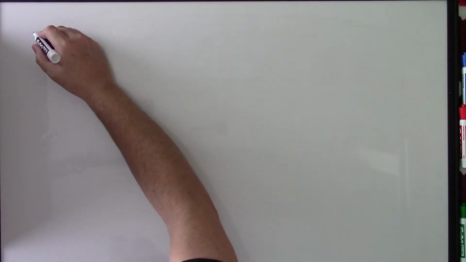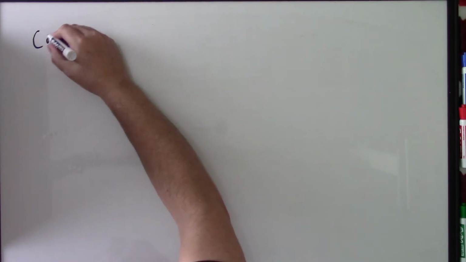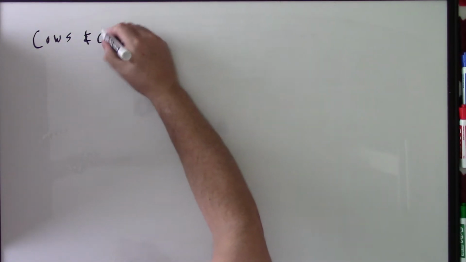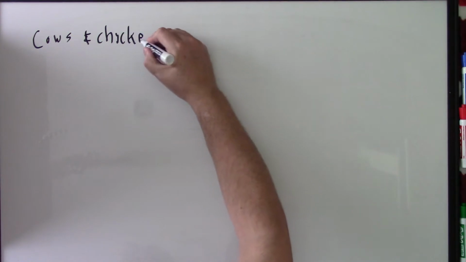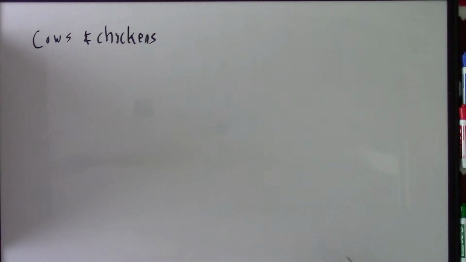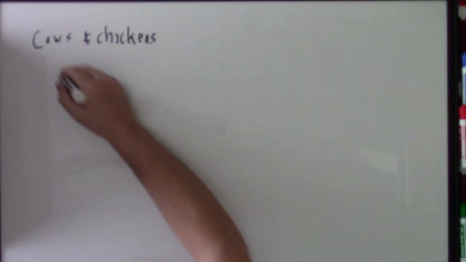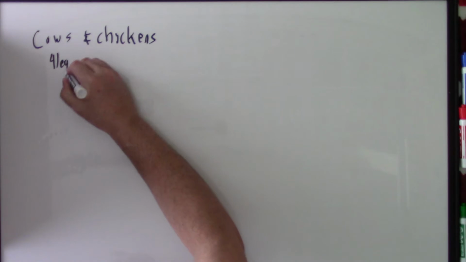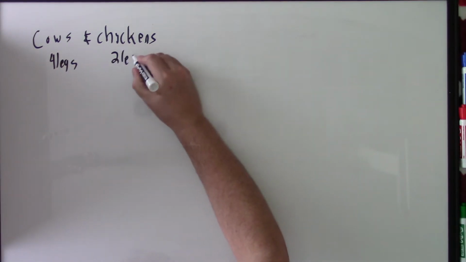This is a video about the cow and chicken problem. So basically what we do is we're going to have a story problem for kids, and we're talking about having cows and chickens. And you can use any animals that you want, but the idea is that they have to have two separate numbers of legs, where a cow has 4 legs and a chicken has 2 legs. And it creates some variance in the problem.